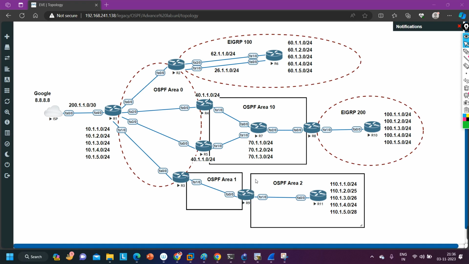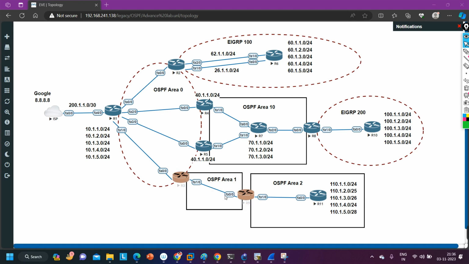But by creating one simple loopback, we can make this router an ABR router, and then we can make communication possible between these two areas. We don't need to extend it. That's why we are not using it, but you can use it. I'm not saying that no one is using it, right? Still we are using it, but generally we are not. Which is better, creating a loopback and configuring area 0, or the virtual link?